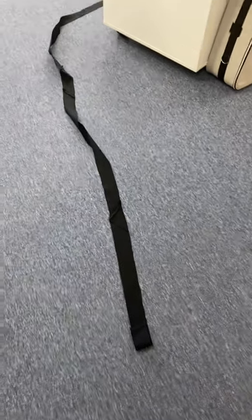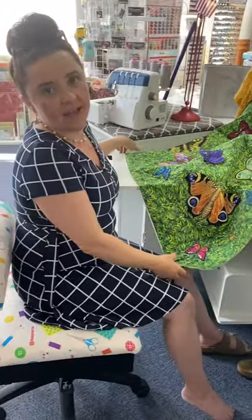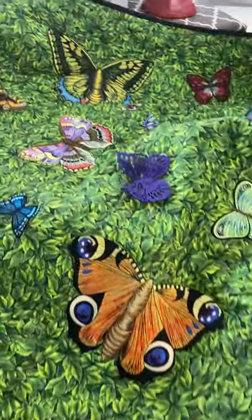Oh Beth, where are you? Let's just follow the little black trail of binding here. Hi, here I am. I am sitting with my 'What I Learned Over My Summer Vacation' quilt because I live in New Hampshire. It rained for my whole two weeks of vacation. So here we are — this is my beautiful little quilt.